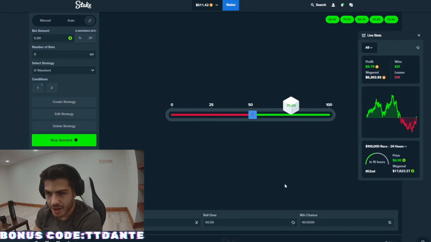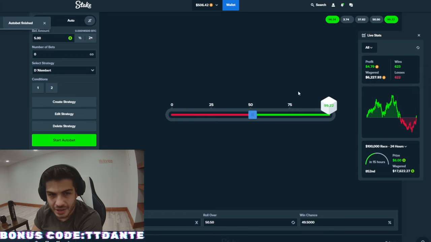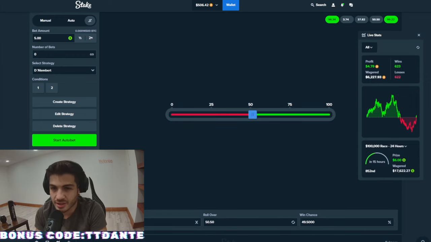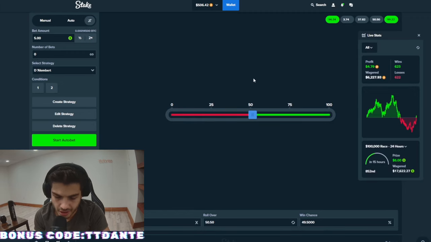Wow, I can't believe it. All right, we're back in the green there. Okay, I'm going to stop it here. That's way too many bets to be doing. That strategy is good for the wagering technique that we figured out, but I would say it's not good at all for the profits.